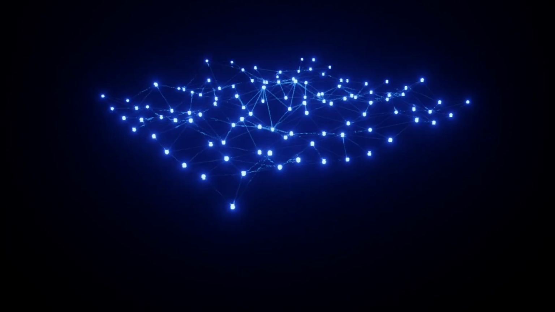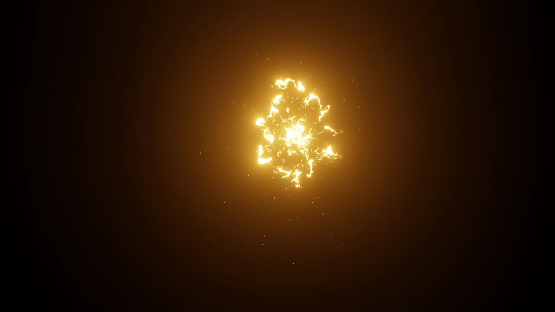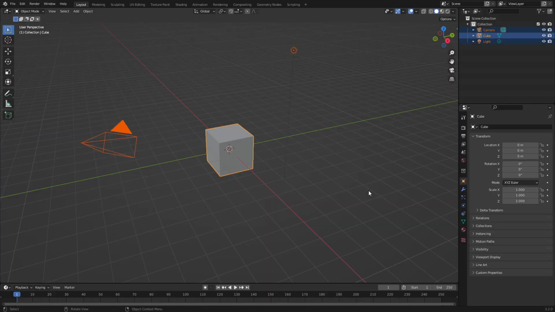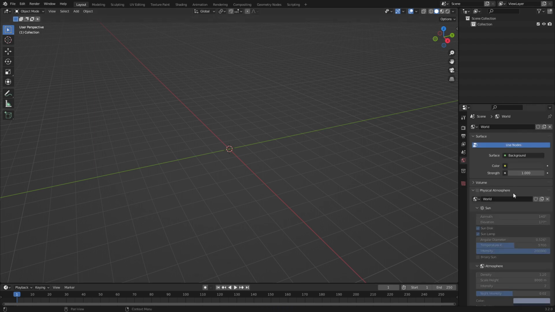So in this video, we're going to be looking at Particle X. Now, it's not just a whole bunch of presets, but some other jazz that we can do some stuff with. So here we're in the default map, select all, delete, vertices, get out, in the render engine, ambient occlusion, bloom. I am going to set the world to black just to make our life a little bit easier.